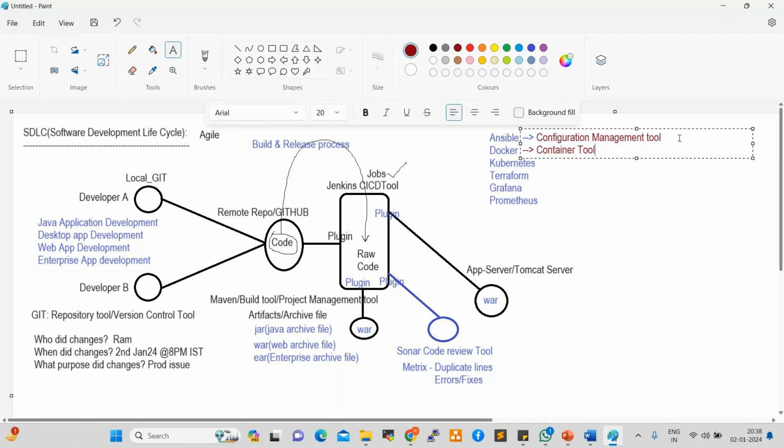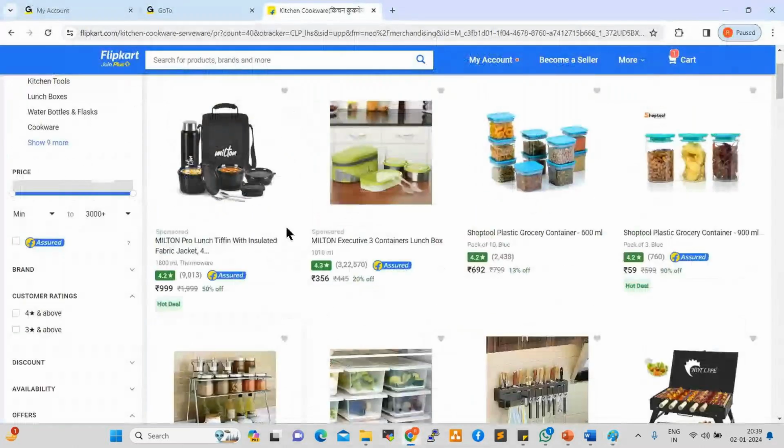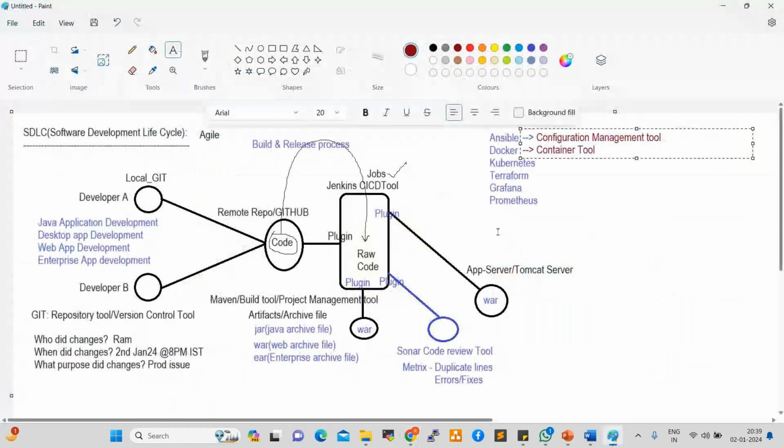Currently we are using cloud servers, right? AWS servers, but Docker is a very advanced one. Whatever digital applications are there, like Flipkart, Amazon shopping site, Myntra, Meesho, these are all applications hosted on Docker. So currently when we book any groceries online, we can receive them within 5 or 10 minutes, because in the backend they have Docker containers. When we place the order, it is processed immediately.